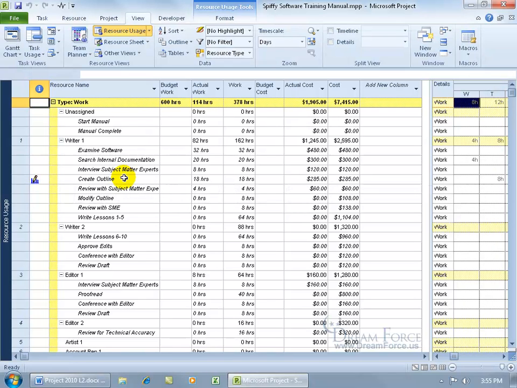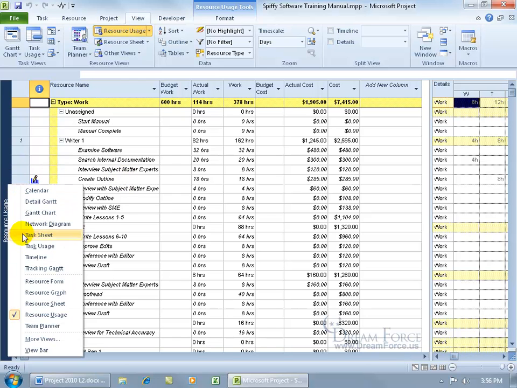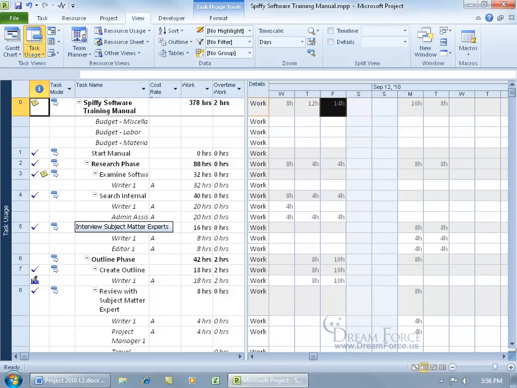As you recall in the previous training video, we learned what grouping is, but we did it with one criteria. Here I want to show you how you can group information by multiple criteria. I want to do it by right-clicking on the view bar and going to the Task Usage view. There we've got a list of all the tasks, and underneath each task a resource or resources assigned to it.